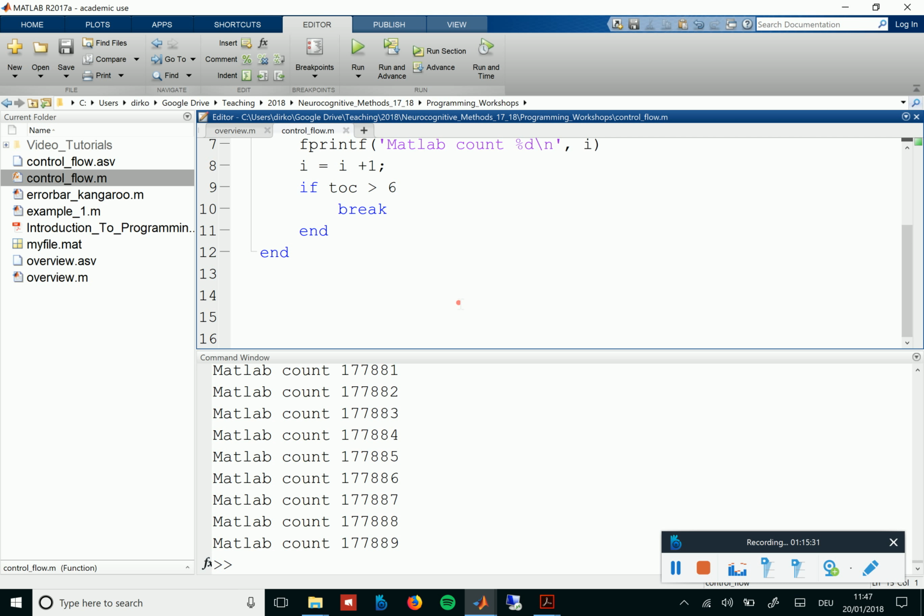So this is what I wanted to say about control flow. There is something in addition to if, which is called switch in MATLAB. You can look more into that. It does essentially the same thing as if statements. There's also something in MATLAB in terms of control flow that is try, and that allows you to have code that is executed even if errors are issued. Specifically if you're looking into SPM code, you will come across these try things.